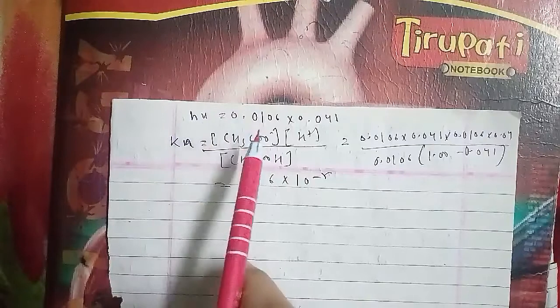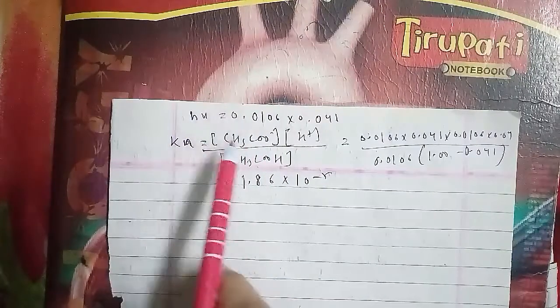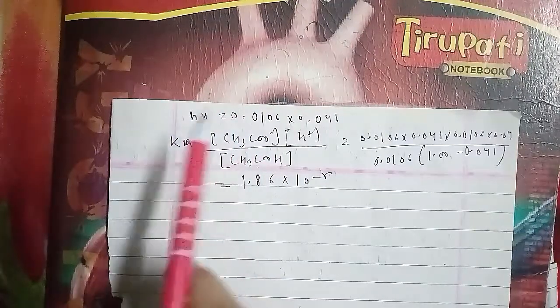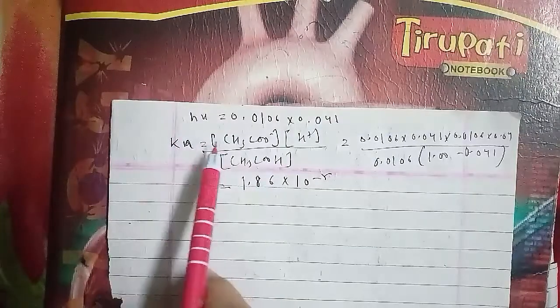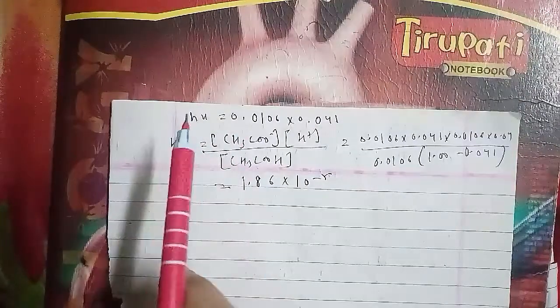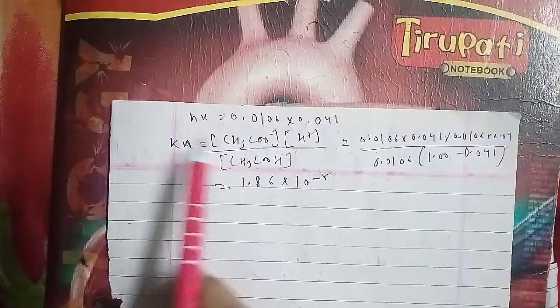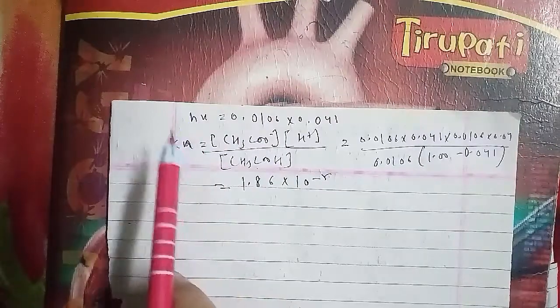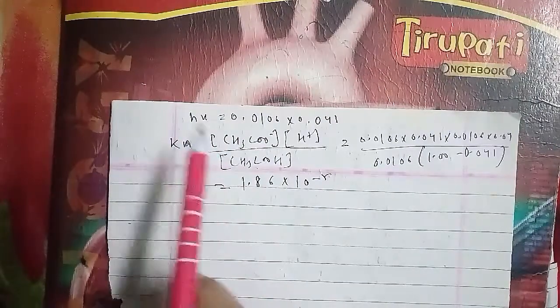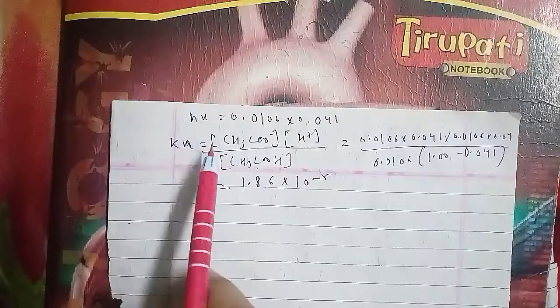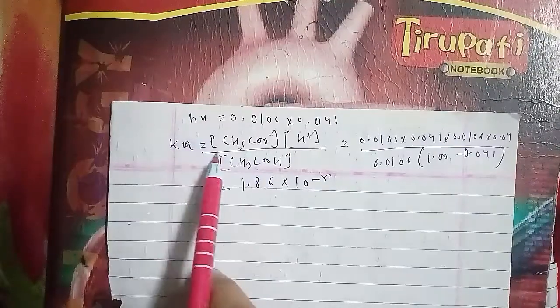Quantitatively, the extent to which a solute is dissociated or associated can be expressed by the van't Hoff factor. This factor has been defined as the ratio of the normal molar mass to the experimentally determined molar mass, or as the ratio of the observed colligative property to the calculated colligative property.